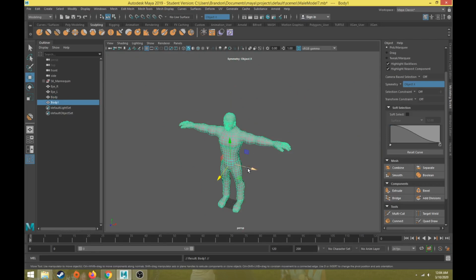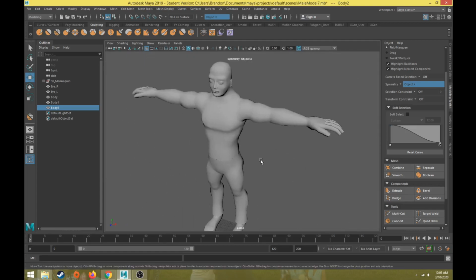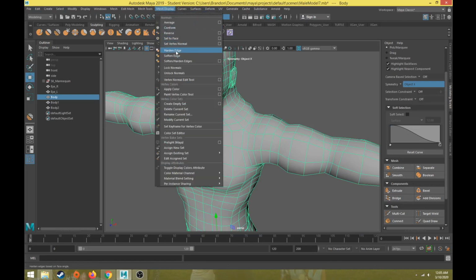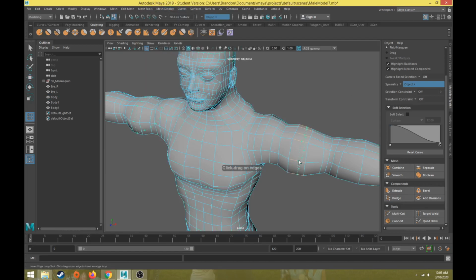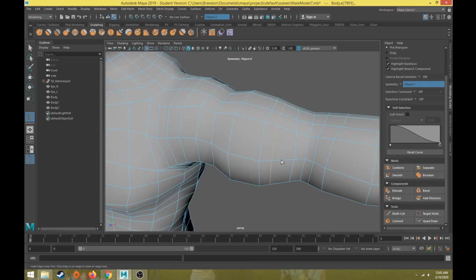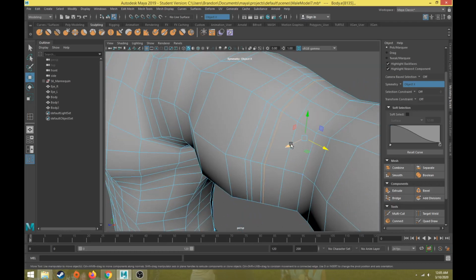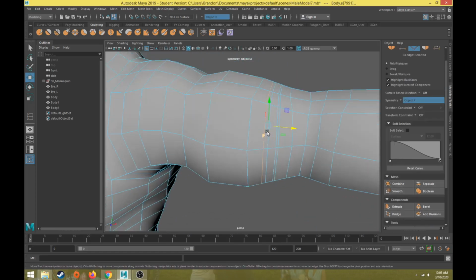So let's duplicate my character a couple of times, and I'll show you the 3 main ways that we can do this. So I'm just going to duplicate the character 3 times in the scene. So the first way, I'm going to come in here with a couple of edge loops. We'll do mesh tools, insert edge loop, object X of symmetry is on, and let's do it on this loop right here. So I'm going to come in here and create about 3 loops, maybe 4. 4 would actually work a little better for this occasion. All right, so let's do 4 loops, and the loop closer to the sleeve, not closer to the hand.